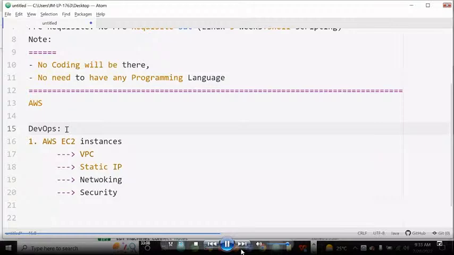It is not a technology. It is not a programming language. It is not a framework. You don't need to write lines of code, tons of code. You don't need to spend months of time learning one programming language. No, it is not a programming language first. It is the culture that we will establish with our other teammates or other teams.